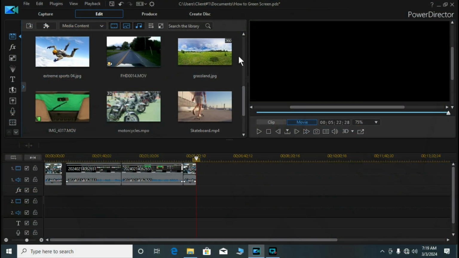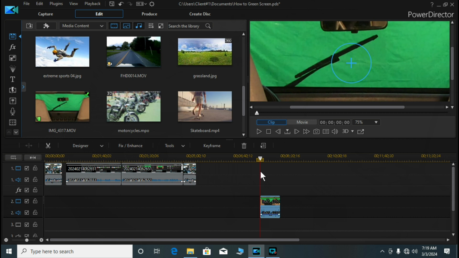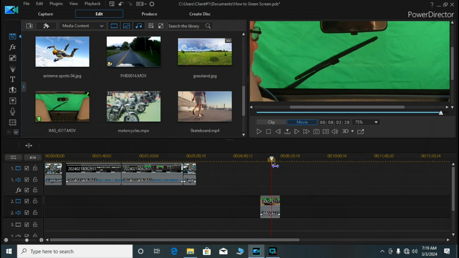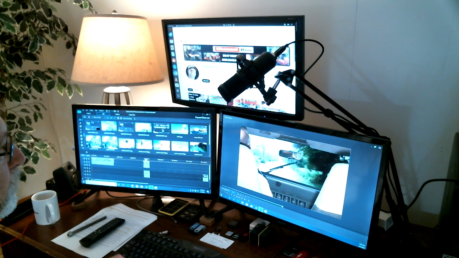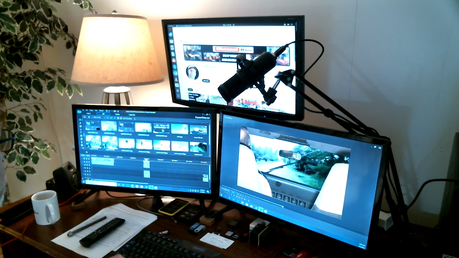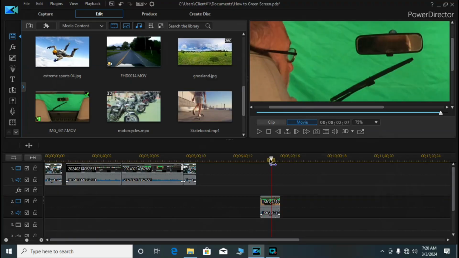Once Powerdirector is open, you're going to find your green screen object. In this case, it's going to be me and my Jeep. So it just shows me kind of sitting in the Jeep. Now, if you're doing a dual screen, like I said, you're going to be able to see much more of this, but recording this is kind of tough. So as you can see, I'm kind of inside the Jeep there.